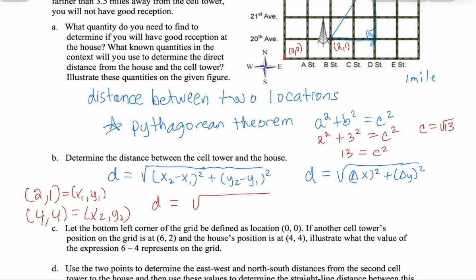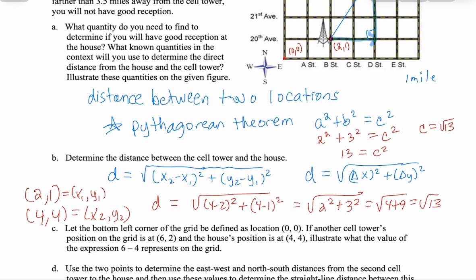The change in the x's is going to be 4 minus 2. The change in y's is going to be 4 minus 1. Which is, guess what? Magically 2 squared and 3 squared. If those become negative, please keep them in parentheses so that you remember to square that negative. They'll always become a length, so they'll become a positive. And so that is the square root of 4 plus 9, or like we saw before, the square root of 13. Okay? So either way you slice it, that's square root of 13.